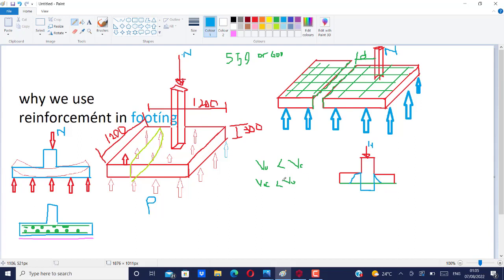It is still the same, checking your VU as against your VC. So in our analysis class, we are going to show these formulas and do some examples for you to understand. But I need to break this place down. This is where it can be difficult for you, because if you are designing and you already know what happens to what you want to do, you know that you want to design for moments to cater for reinforcements that will prevent this thing from bending.